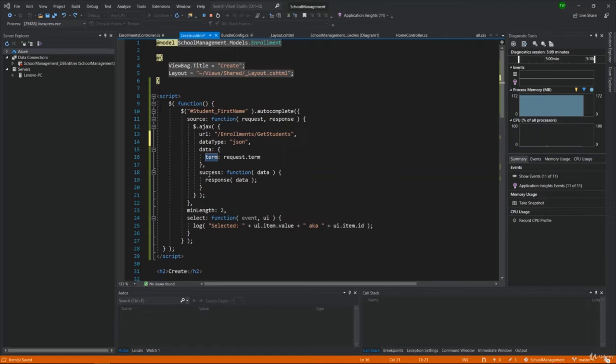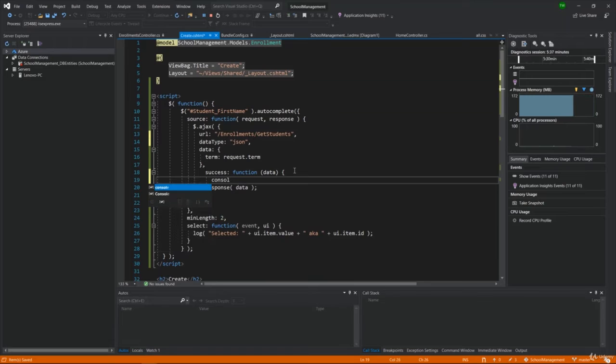The next function is success, and success basically gets invoked when the source successfully brought back data, and so success contains said data. And what I'm going to do here is add a quick debug line. So in jQuery, you don't really get a debugging tool like Visual Studio to take it line by line. So a good technique is to just use console.log, and then you can put whatever value it is that you want to write to the console. And this console would be the browser console.